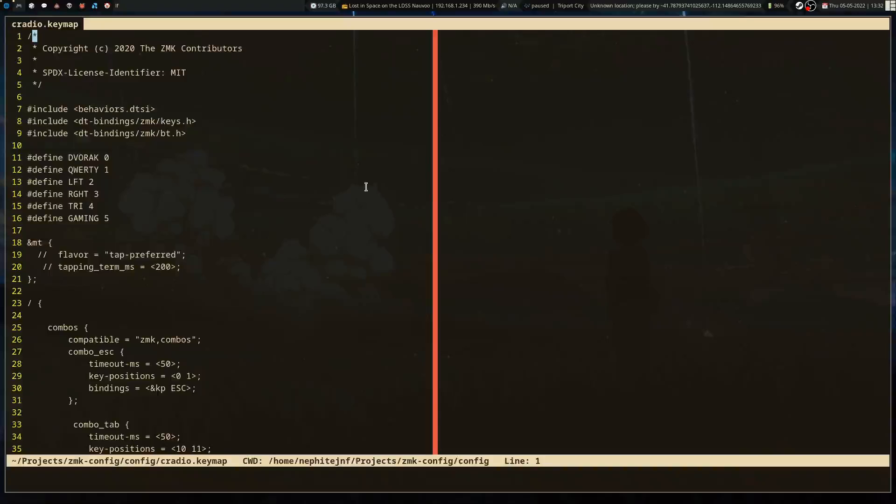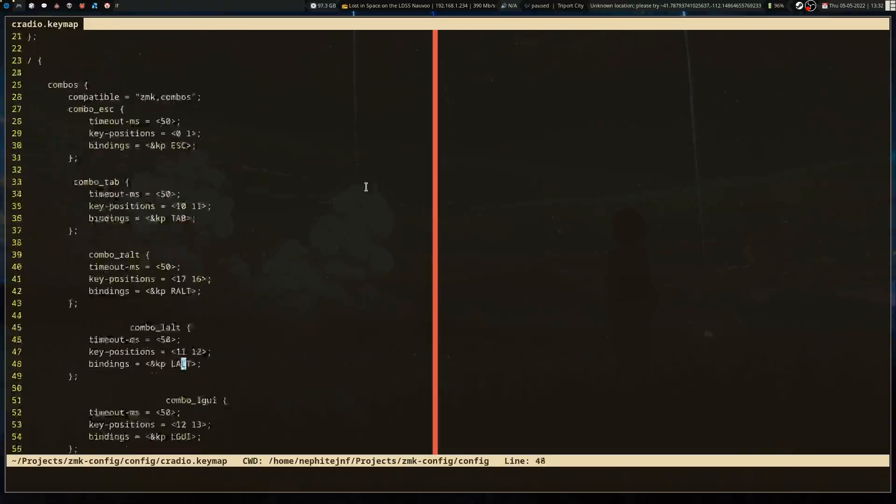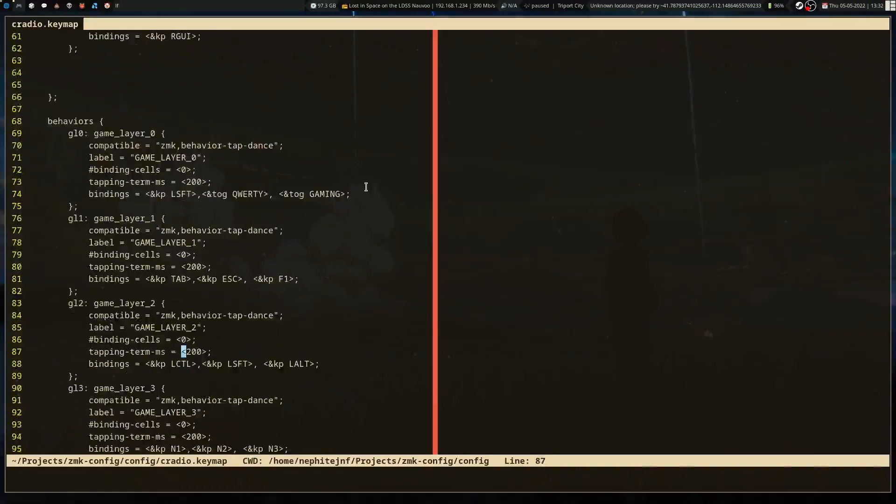I want to show you my config for this. This is what the ZMK config looks like. If you check the ZMK docs, it has a pretty simple way of allowing you to edit and get your firmware without really having to set up a build environment. I did change a couple things — I added layer defines so that I could switch those around as needed and add more or take away without always having to go in and remove portions.